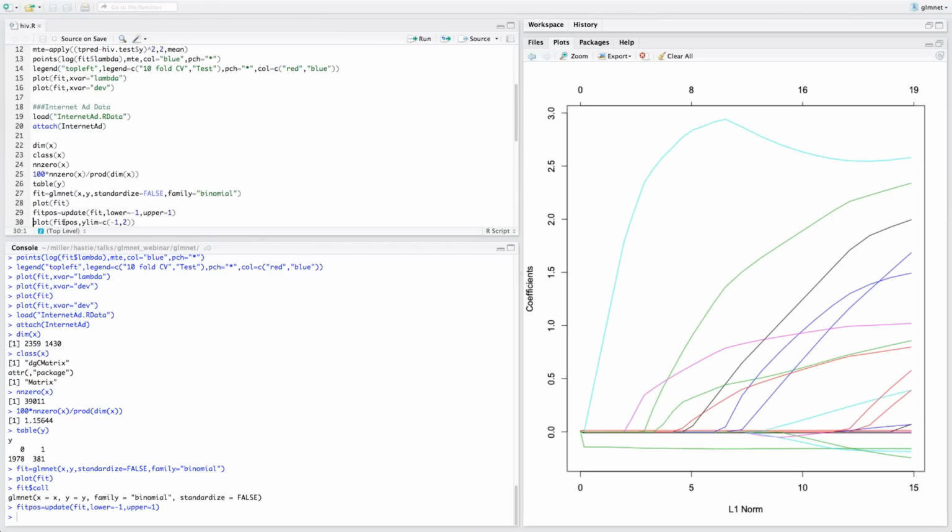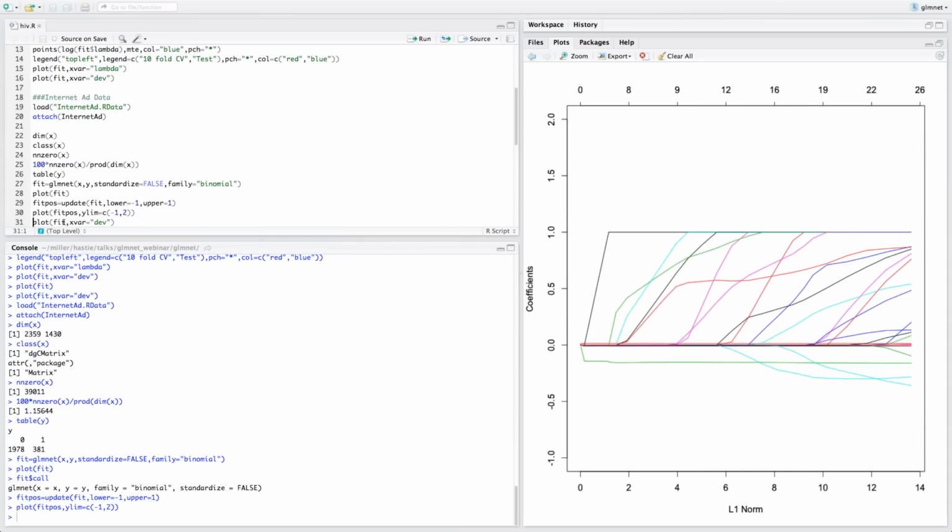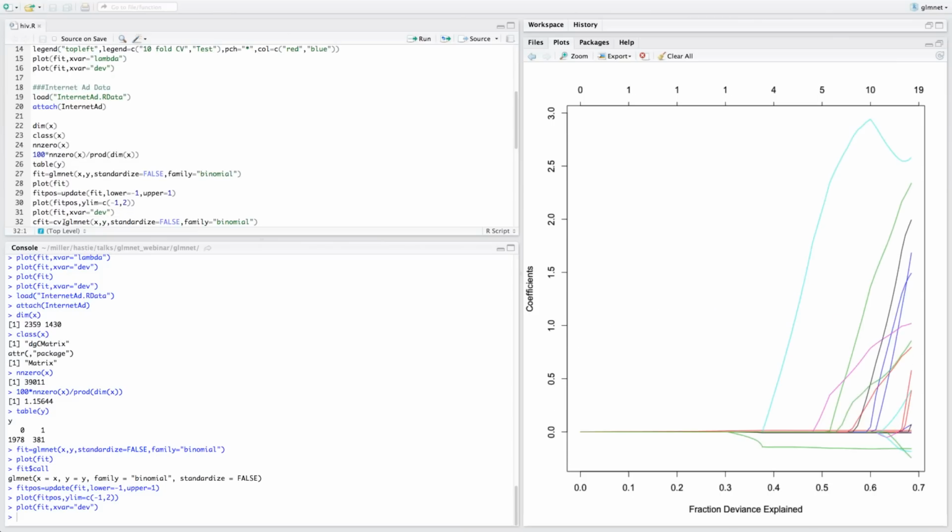See, it's an expression that was used to create the fit. For any model that has such an object, you can use update. And it'll use all the parameters that were used in the fit, plus any other ones that you give it. So in this case, we're going to give lower and upper bounds on the coefficients. And now we plot, and sure enough, this new fit has got the imposed bounds on the coefficients.